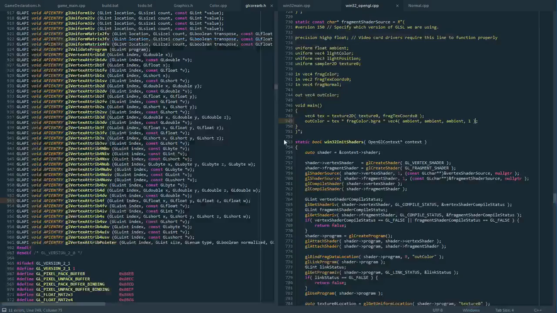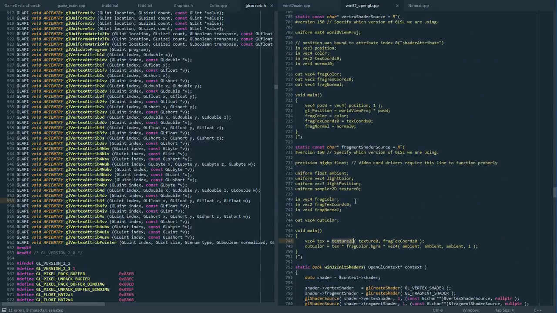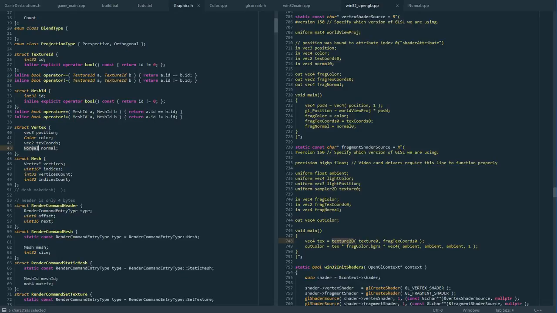Okay, where did the colors go? I am doing the right lookup. I should be just passing zeros for the normal.